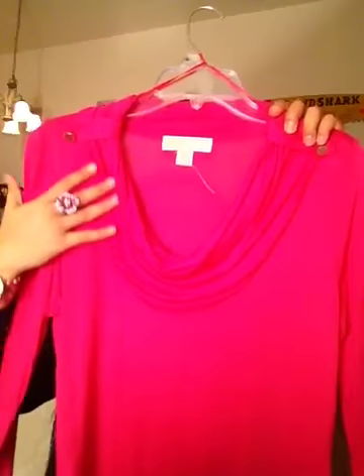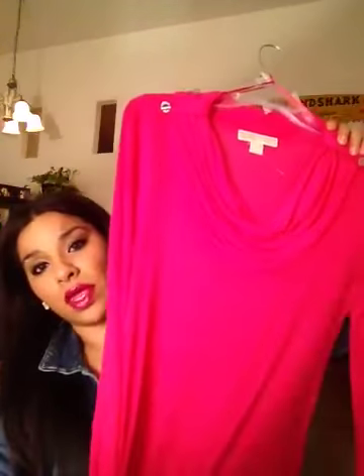The last item I got at TJ Maxx was this Michael Kors fuchsia top. It was originally $50 and I got it for $25. It's almost like the color of my lip color right now. It's got a cowl neck, it's very smooth and thin material. What I love is that the cowl neck is reinforced so it doesn't move all over the place, and it has these Michael Kors buttons that add flair. You could put your hair up and some small studded earrings since the top already makes a statement. Great for work or with black skinny jeans or cigarette pants.